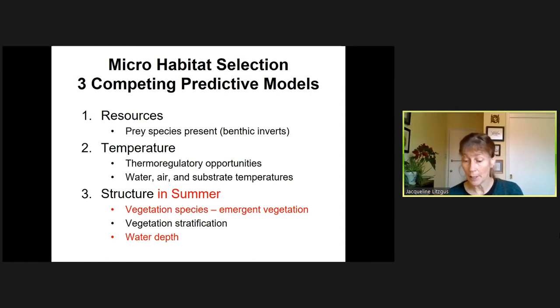But basically, Chris's study identified critical habitats and also the niche axes that are important for species conservation, right? So we know that we need to pay attention to emergent vegetation and water depths, in addition to those general habitat categories for this species. So it's kind of a neat application of this niche theory to a real world conservation scenario.